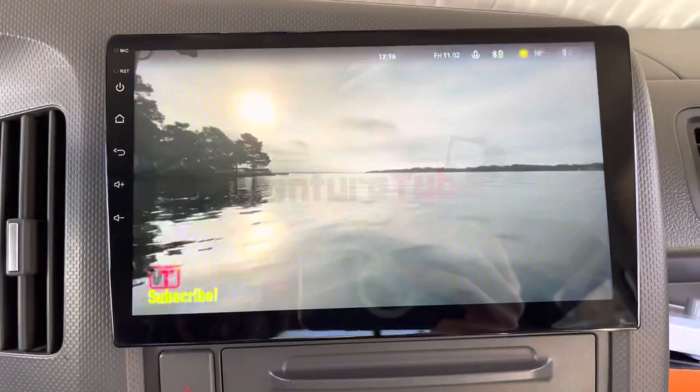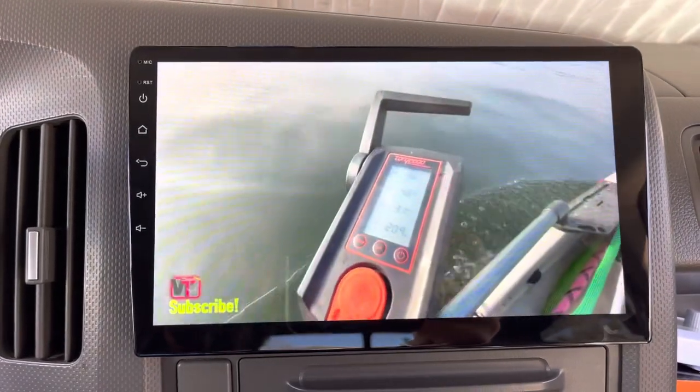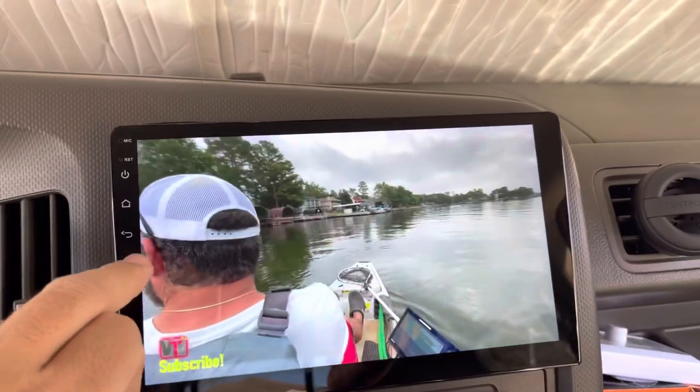If you want to go to one app, just swipe it over. It's a really cool radio — it's a tablet in your car and it works good. Check out that video which encouraged me to purchase this radio — the guy goes in great detail and actually compares this stereo to a lot of different head units, and this one is one of his top picks. He's reviewed a lot of head units and knows a lot more than I do. I spent a little over 400 bucks — I wouldn't say over 420 — for a unit with a 10.1 inch screen, excellent sound quality, and a great equalizer.